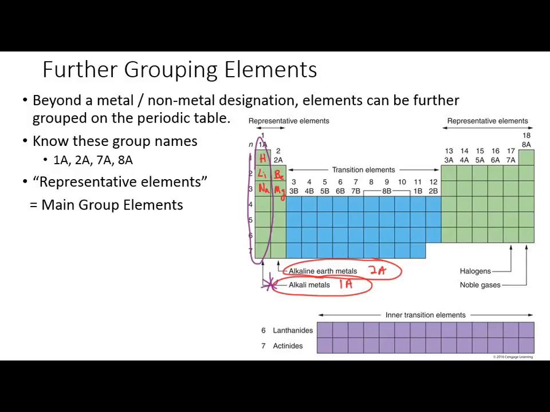And then the other 2 groups you need to know the name of probably already sound familiar. You need to know the halogens are 7A, and the noble gases are 8A. Under noble gases, which is a great name for these guys over here, I'll go ahead and give you a few other names for the noble gases. Sometimes they're called the inert gases. And then sometimes they are called the rare gases. Because guess what? They are inert and rare.